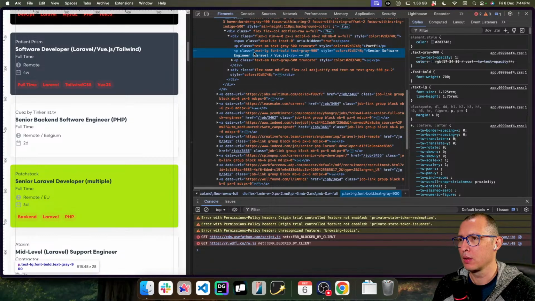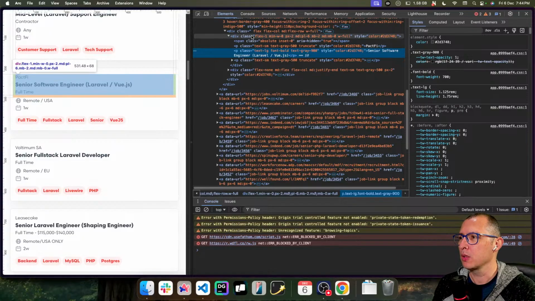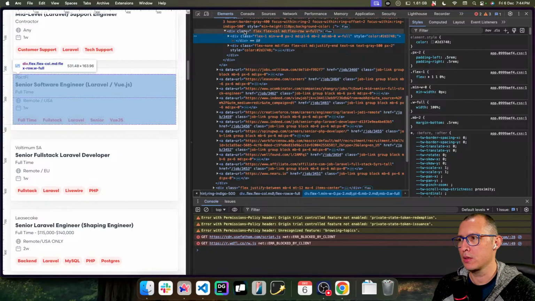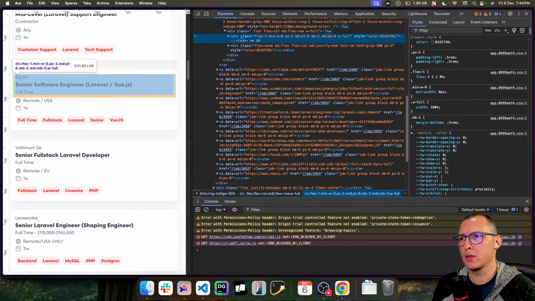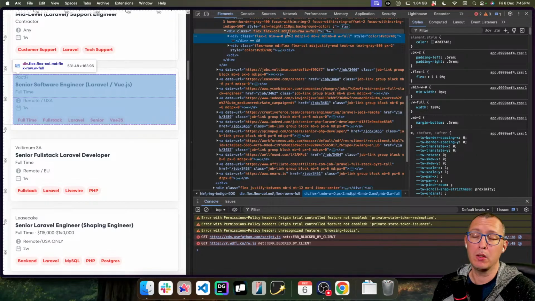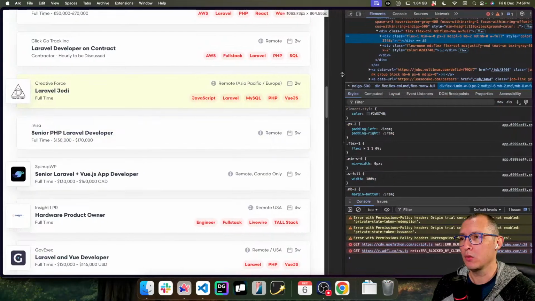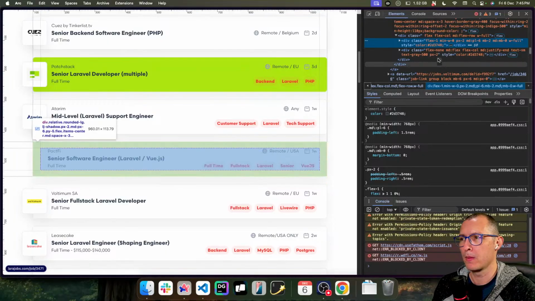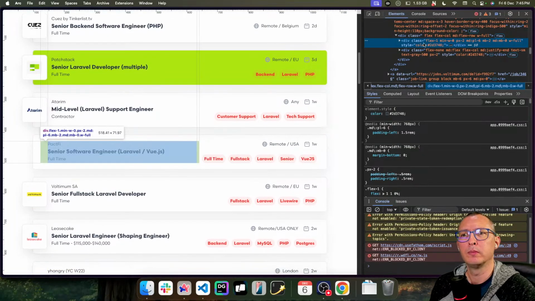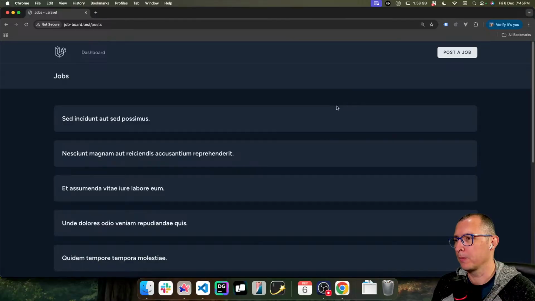So it's two parts, this part and this part. Those two are in a flex container. If it's small, then they're stacked in a column, but in medium and up, they are stacked in a row like this. Yeah, let's do that.